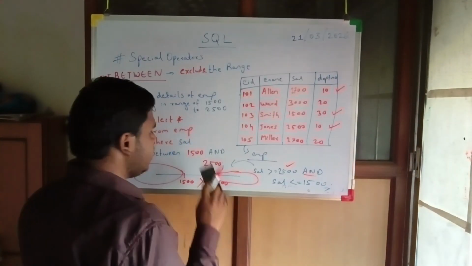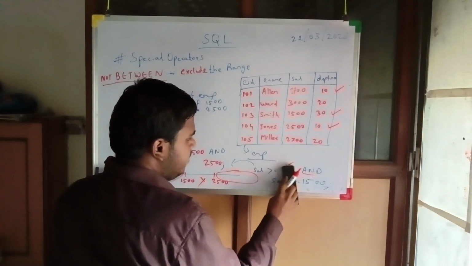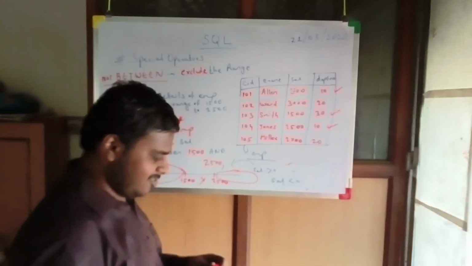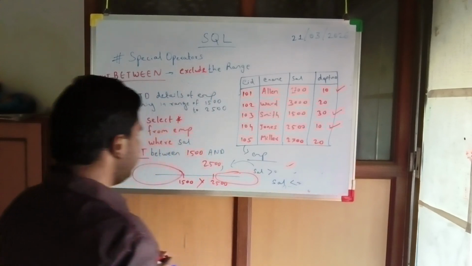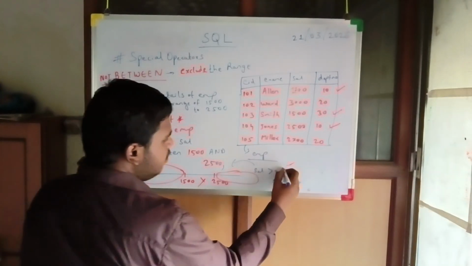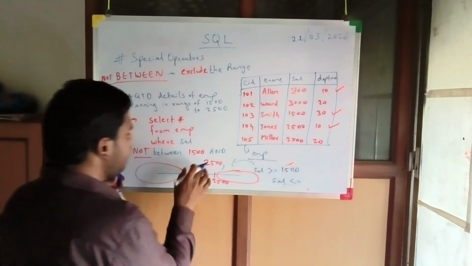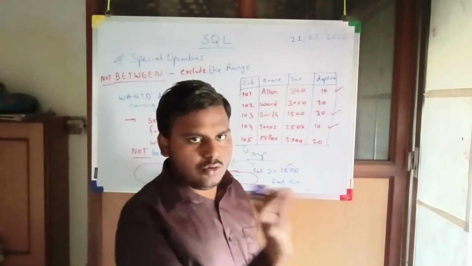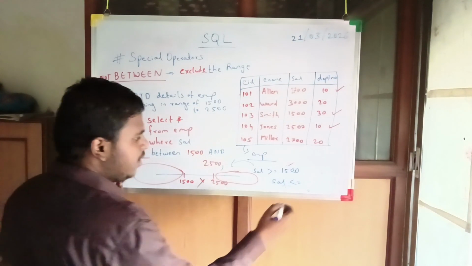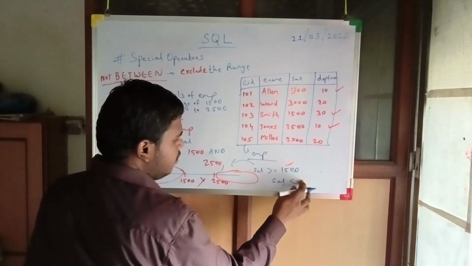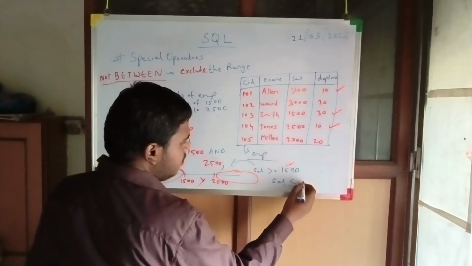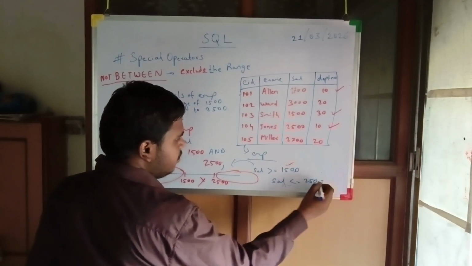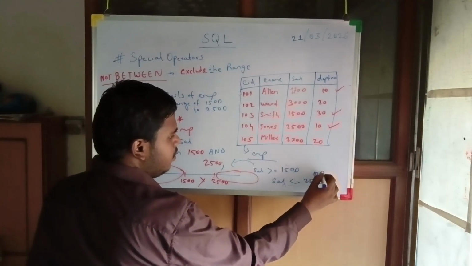First, how is it internally working? Here internally it works like the OR operator. How, sir? I will explain, sir. Wait a minute. Salary should be greater than equal to 1500. See, the values you are inserting in the between operator, the lower value and higher value, are always included. 1500. But for not between, let's check. 2500 is working like the OR operator.